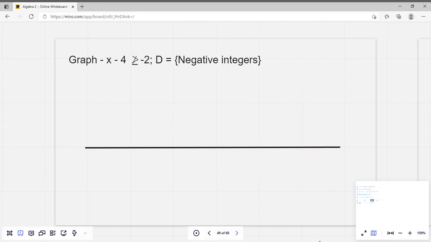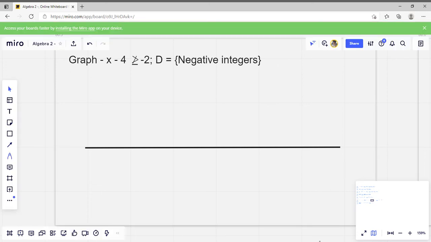All right, so be careful with that negative. You're going to have to swap around the inequality sign. If it's facing towards the left, you have to swap it to the right. Okay, swap around your inequality sign there.